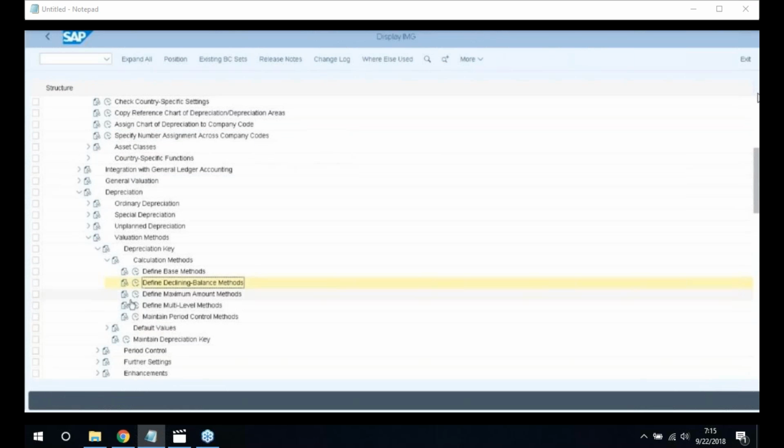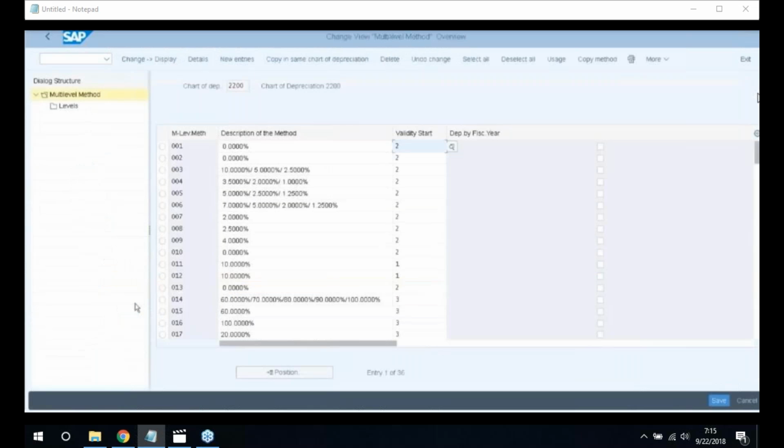Execute define multi-level method. Define multi-level method, and you can assign them to the depreciation key for a given percentage.